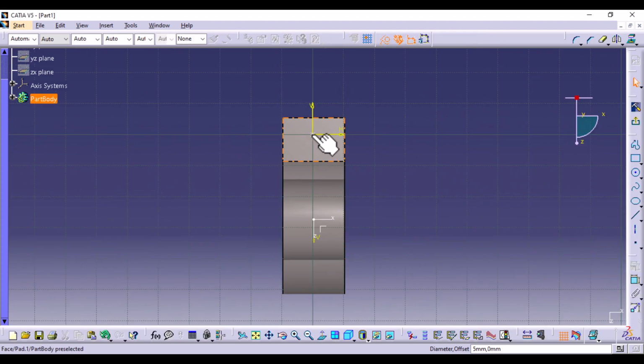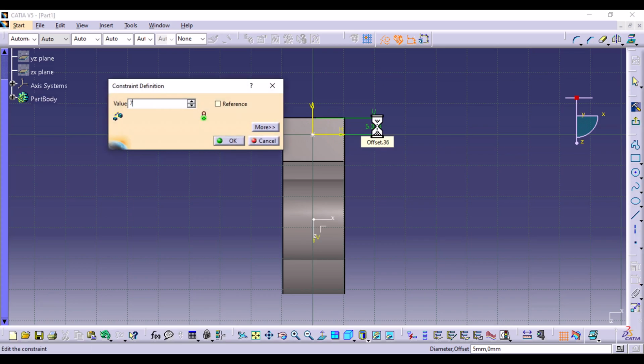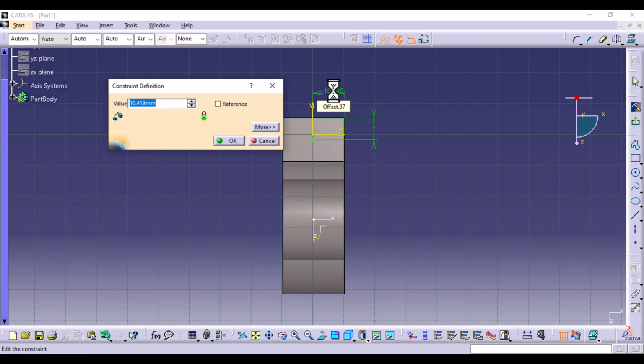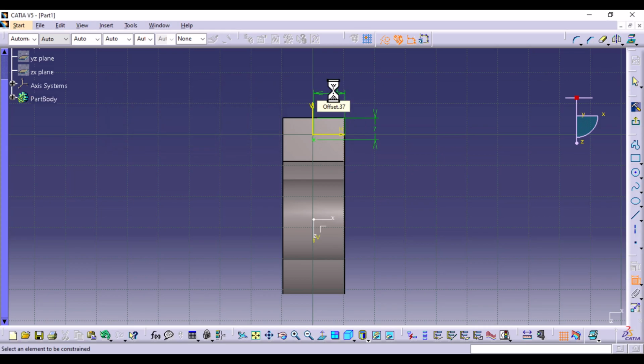So this star represents the center of the hole. So this is what you're going to use to constrain. Double click on constraint. And then from this center to this face, to that edge is going to be 7 millimeters. And then once again from this to the side, it's going to be 10, right at the middle.